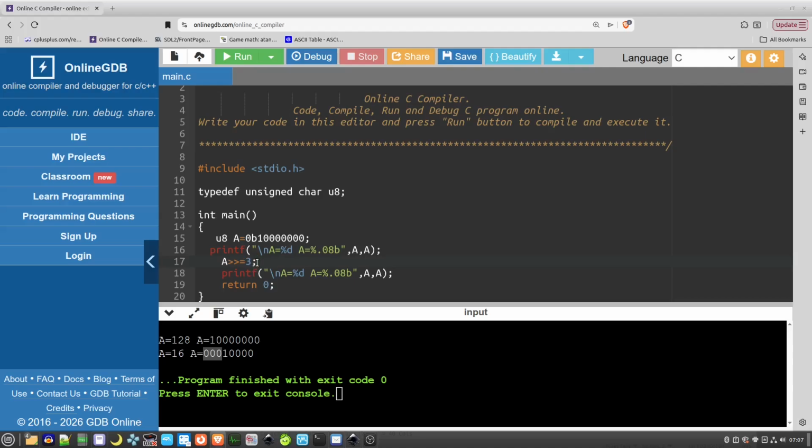So on old computers, for example I think all the 8-bit computers, they don't actually have any multiply or divide commands on the actual CPU itself.